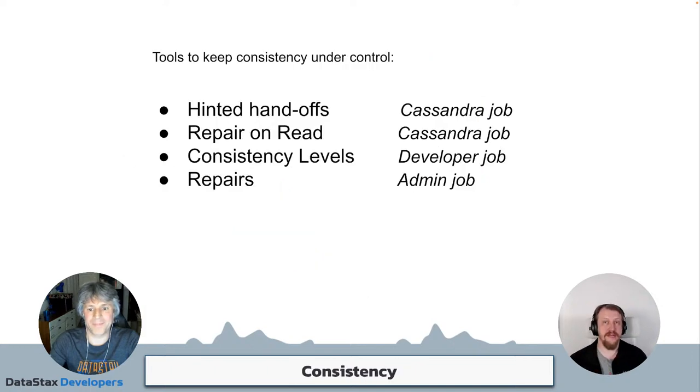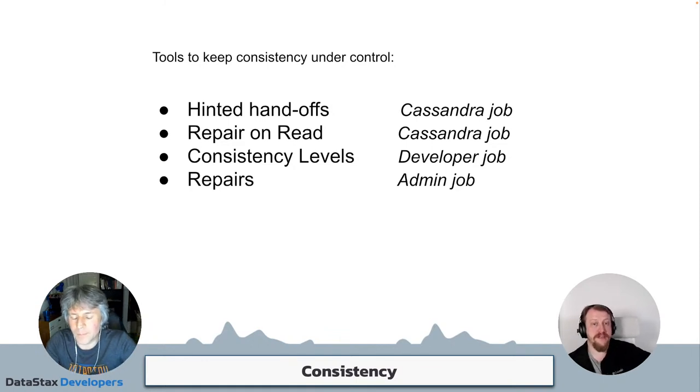But that's not enough, because we need better safety on this. And there are multiple mechanisms. The first one, hinted handoffs, I explained already. Good question, Siddhant. I believe Stefano will answer. So, in short, there are other layers of defense. The first of them is the hinted handoffs mechanism.